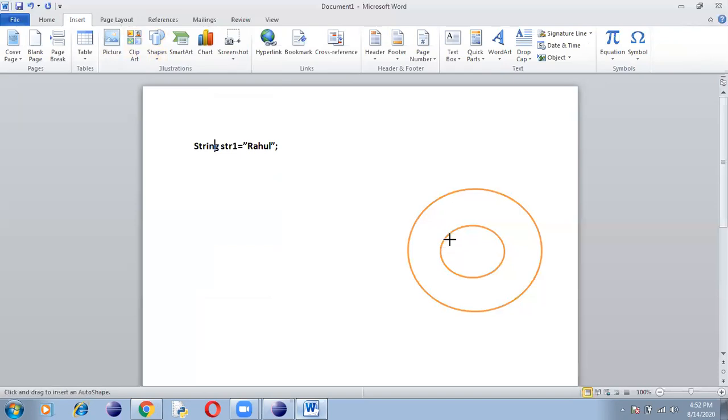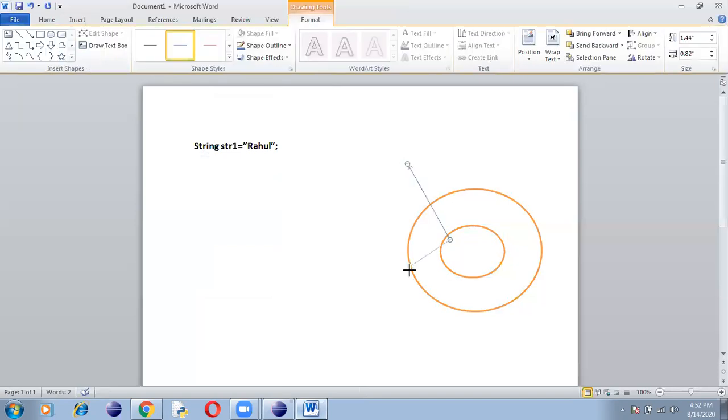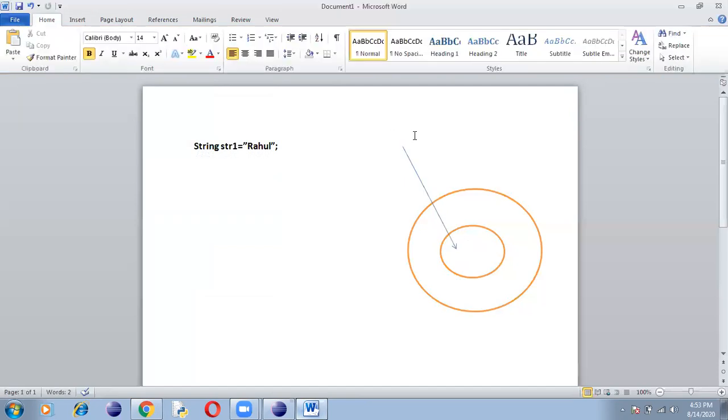That's why. Okay. This area I am talking about. I should reverse this, not like this. It's like this I should take. Yes. This internal area is called string pool. That area is known as string pool.